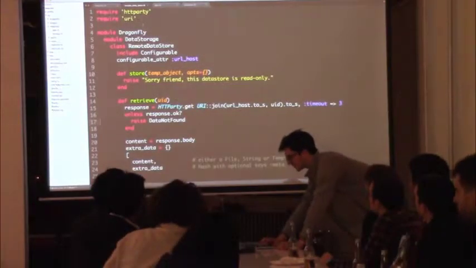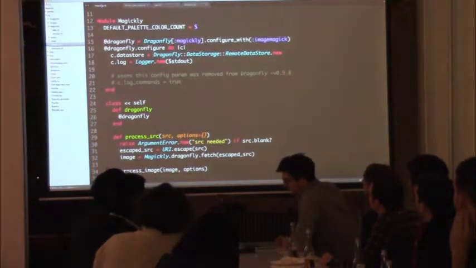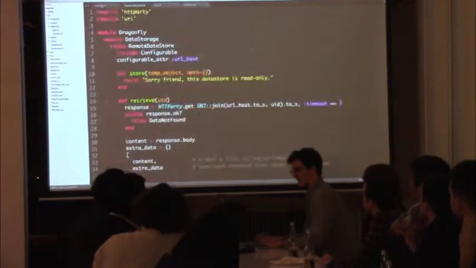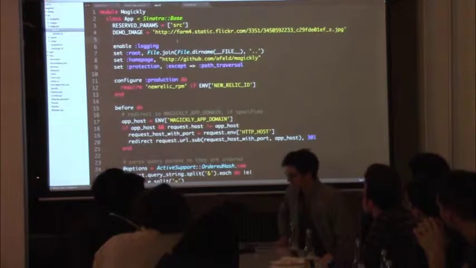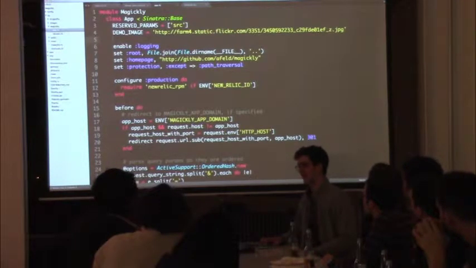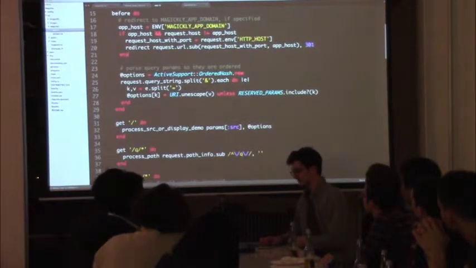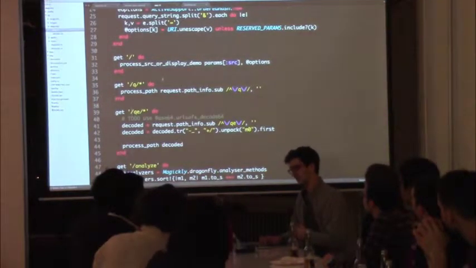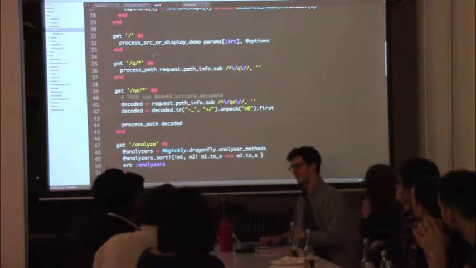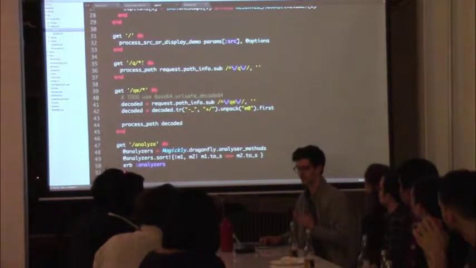So enough slides. So like I said, Magically is a Sinatra app. So within the folder, you'll find this Magically app class. So it has some configuration, it has some setup, etc. But it otherwise just has routes like you do for a plain old Sinatra app. Because for various reasons, I'll maybe go into them later, it supports a bunch of different syntaxes.